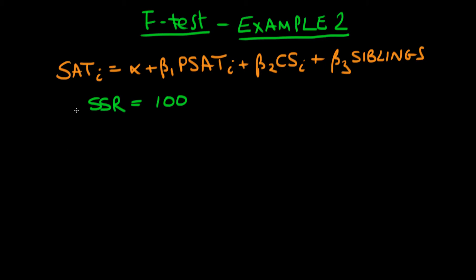Okay, so the example which I'm thinking about here is that we have an individual's test scores, let's say their SATs, and we're trying to look at the factors which contribute to an individual's ability to do better in their SATs. One thing you might think might be significant in determining how well an individual does in their SATs might be how did their parents do, so we've included the measure of parental SAT scores in our regression. We've also included a measure of class size, so the idea here is that perhaps smaller classes lead to slightly better SAT scores. And we've also included a third variable which is the number of siblings which an individual has.